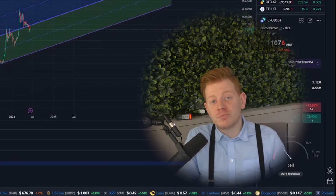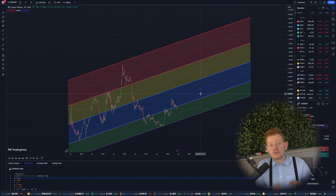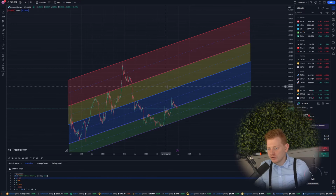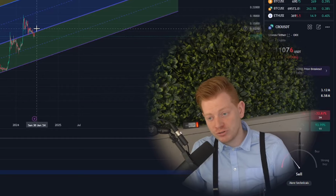In the intro, I also mentioned the fair value for Cronos, and that can be found over here in the middle blue line. I think in crypto, we always go through periods of overvaluation and undervaluation, and that's being determined over here by this line. So if we're above the line, above the fair value, we're overvaluated, and over here, we are undervaluated. And as you can see right now, we are definitely undervaluated. So this is even what I would say the deep value pocket over here, guys. We are still in the green area. So it definitely seems like a great buying opportunity.